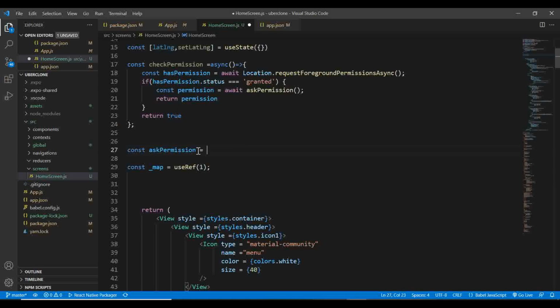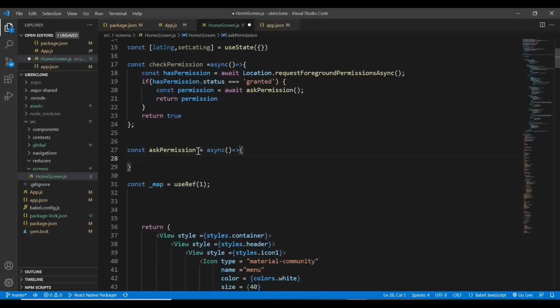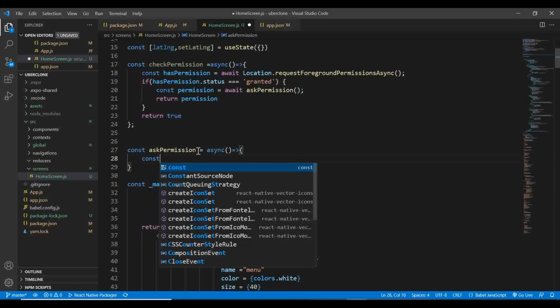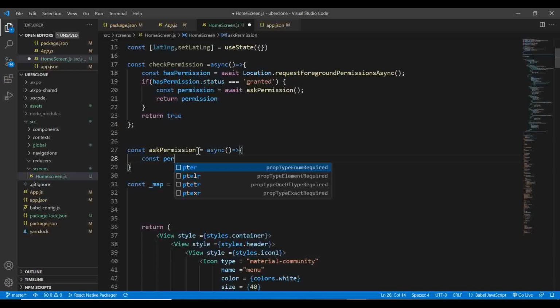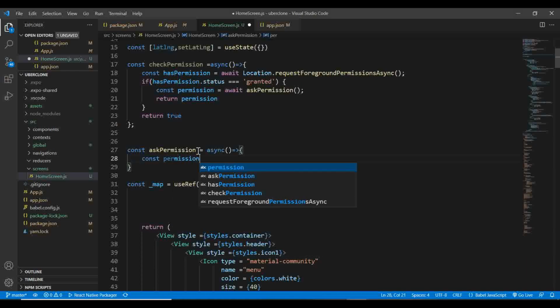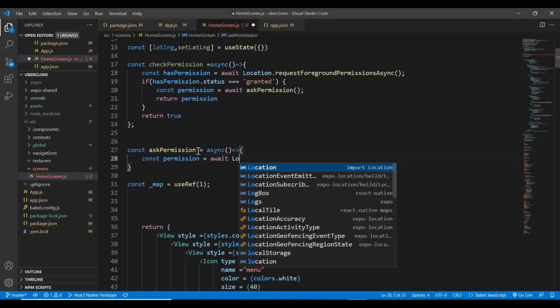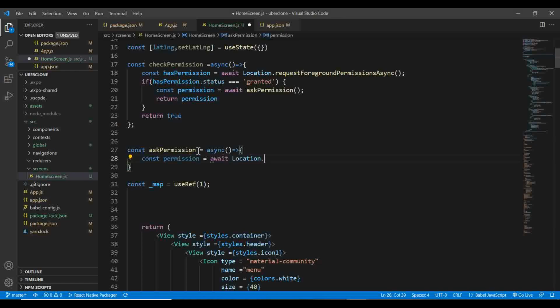And this will be an asynchronous function as well, async. And what we'll do in this, we're gonna say const permission. Hopefully I get it right this time. Await location dot request foreground async.